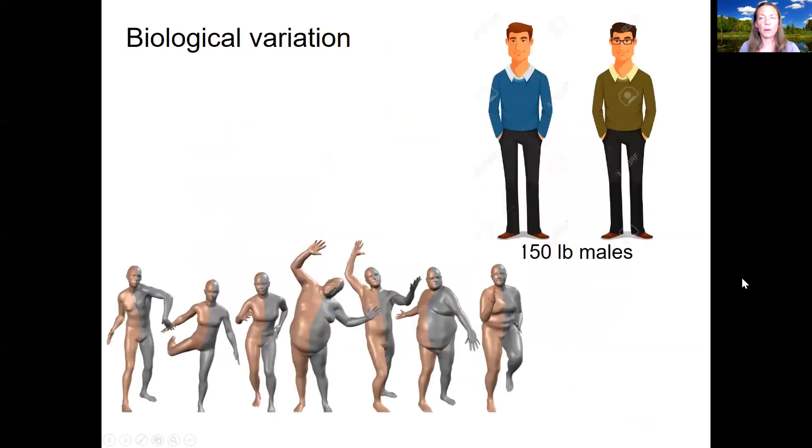Along with that, there's also biological variation. So oftentimes when we talk about anatomy, I'll show you a picture of an average person. That's often 150 pound male. That's kind of what's been studied the most often, average size, usually Caucasian male. In reality, there's a lot of biological variation in all species, humans included. Just in different body shapes here. Obviously there's, that doesn't even encompass all the variation of all different body sizes, hair colors, skin colors, inside even, you know, different organ setups to the extreme. Variation is something that we won't focus a lot on, but just remember that it exists.